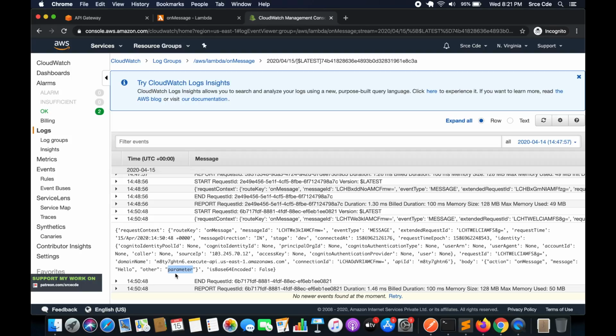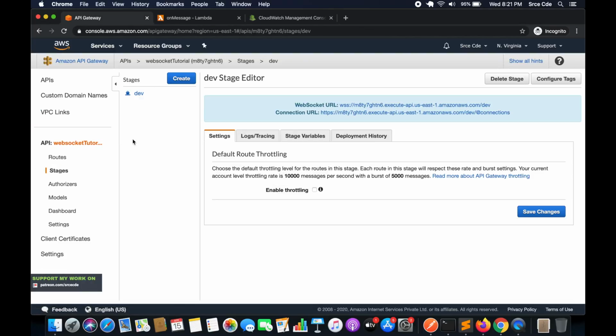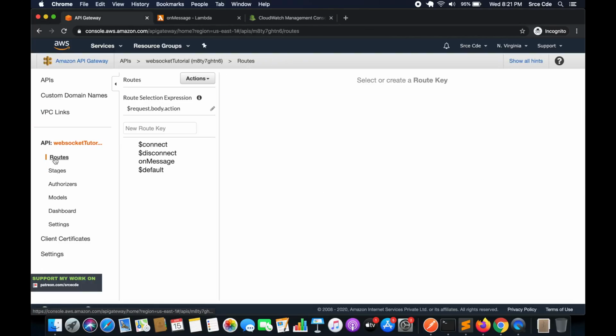Now apart from that, we can also delete or remove the connect and disconnect routes, right? So if we go ahead and delete all the default routes that come with the WebSocket API, that is connect, disconnect and default, then also it's going to work, right? So it's not mandatory, as I said in one of the previous tutorials, that we should have connect and disconnect routes, right?